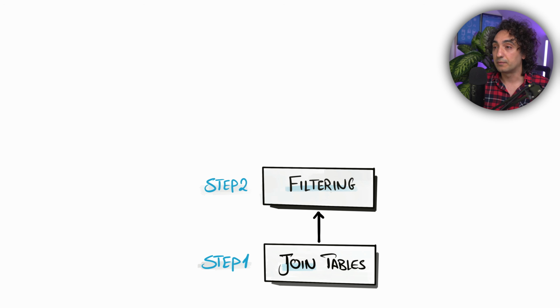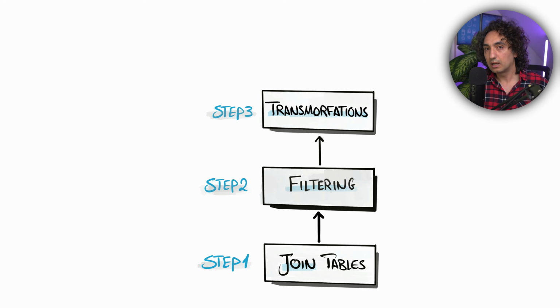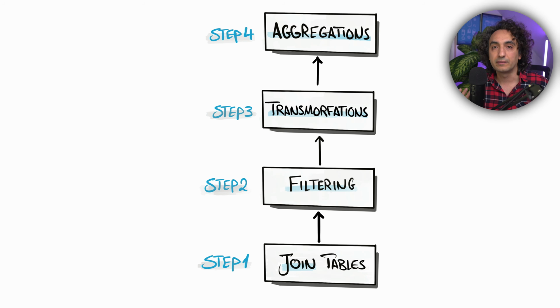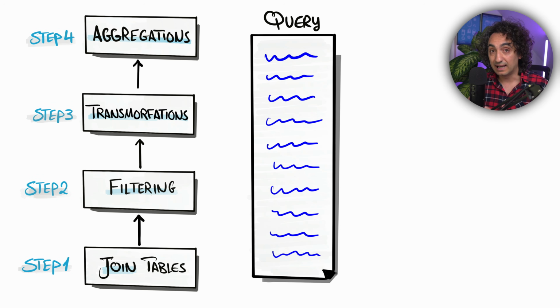And then on top of that, in step 3, we have to go and do transformations, like maybe handling the nulls or creating new columns and many other things. And in the last step, we want to go and do data aggregations, like summarizing the data or finding the average. Now if you go immediately and start writing the SQL query without having a plan, what can happen?